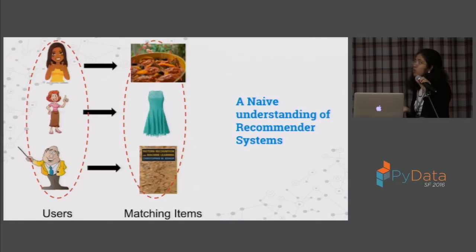For example, different books on machine learning are related to each other. Dishes related to a cuisine might be related to each other. And then there is a mapping between users and matching items. A recommender system exploits this mapping between users and the matching items in order to make recommendations. So it is just similar to how we make recommendations in the real world. It's just that now we are doing it in a clever way using a machine learning algorithm called a recommender system.